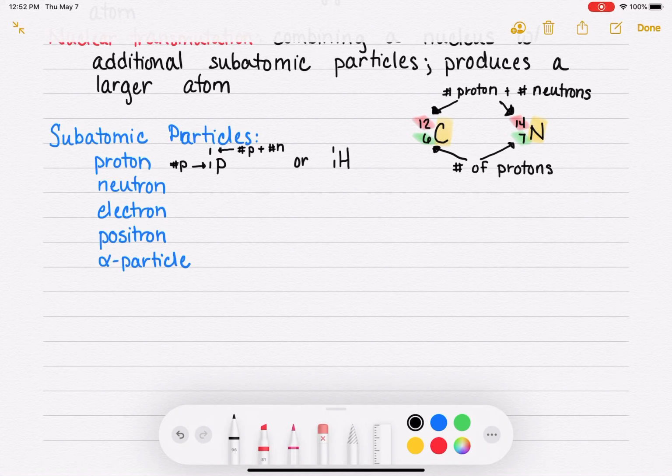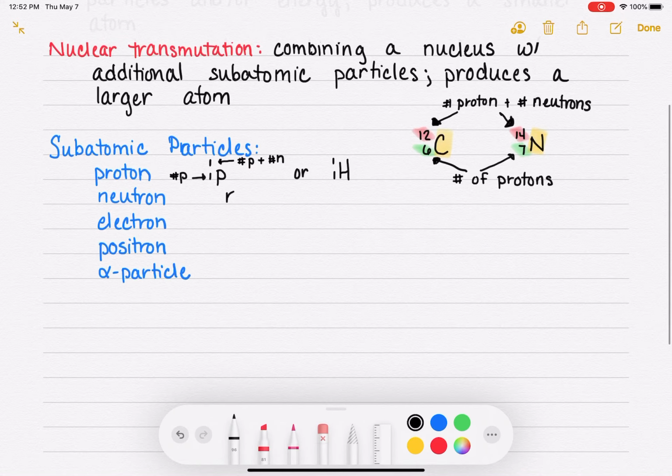The neutron, as you know, we symbolize with a lowercase n. How many protons are in a free-range neutron? There are none. And how many protons plus neutrons would there be? There's 1, so there's the symbol for a neutron. The electron, we're symbolizing with a lowercase e. Let's start with the mass number first. For a free-range electron, there are no protons, there are no neutrons, so the mass number is 0.